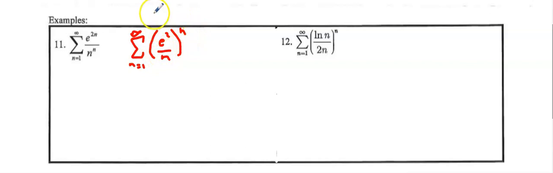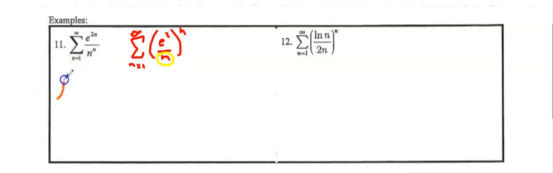I will say really quickly that sometimes students mistake this for a geometric series, and one of the things that clearly shows it's not a geometric series is that we have a variable inside of our parentheses, which means that this is not a number, so it cannot be a geometric series. So let's look at how we can do the problem now using the root test.